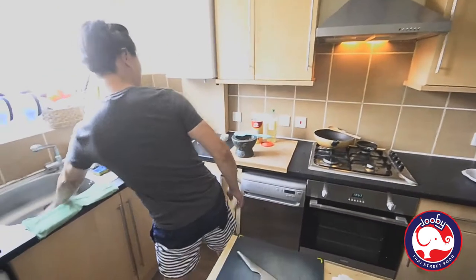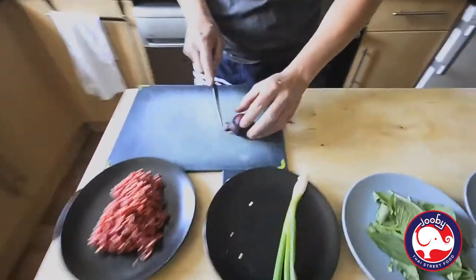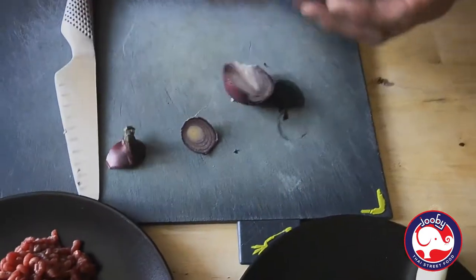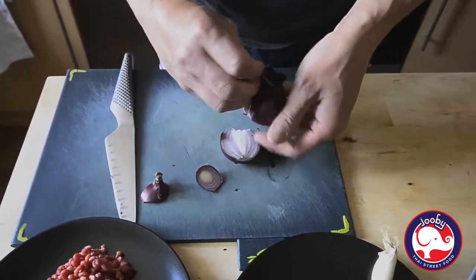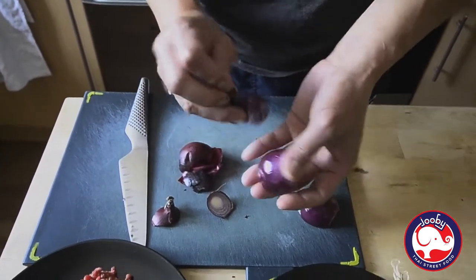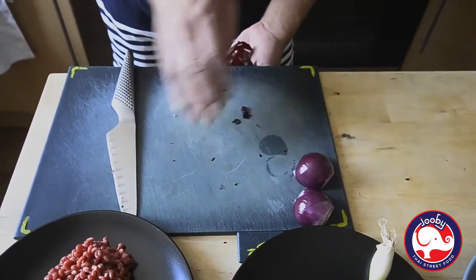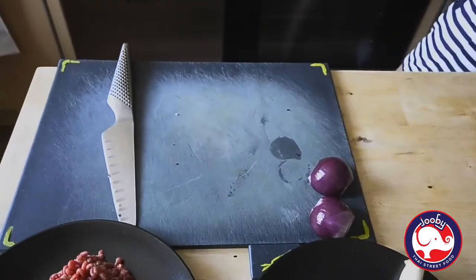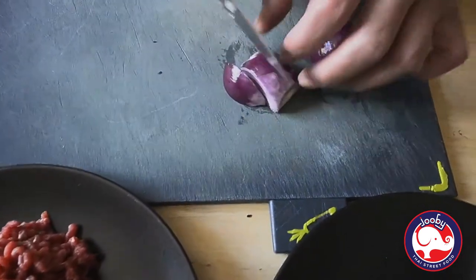Now we're going to cut some vegetables. Let's start with red onion. Peel them off. It's up to you again, you can use white onion, but I fancy red onion because you get a bit of sweetness into the flavor of the dish. Just slice it chunky, not too fine, about that size.